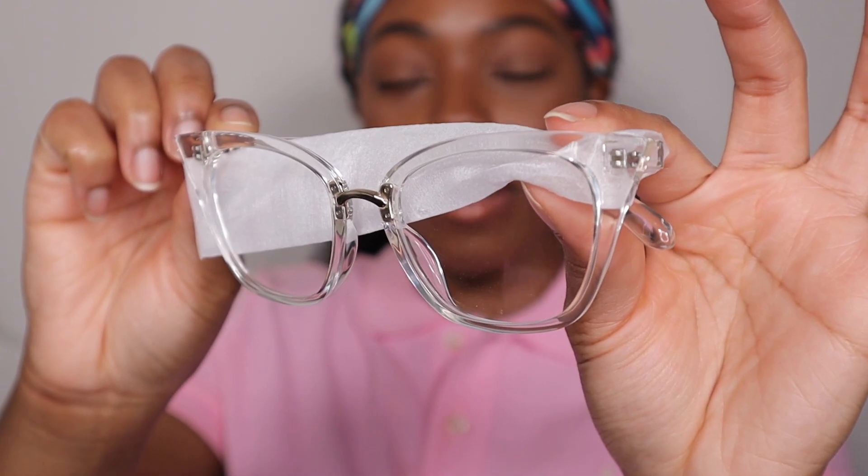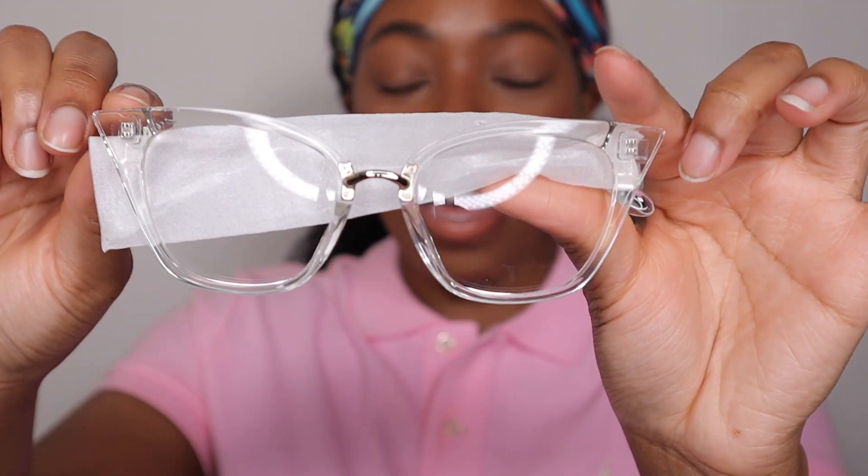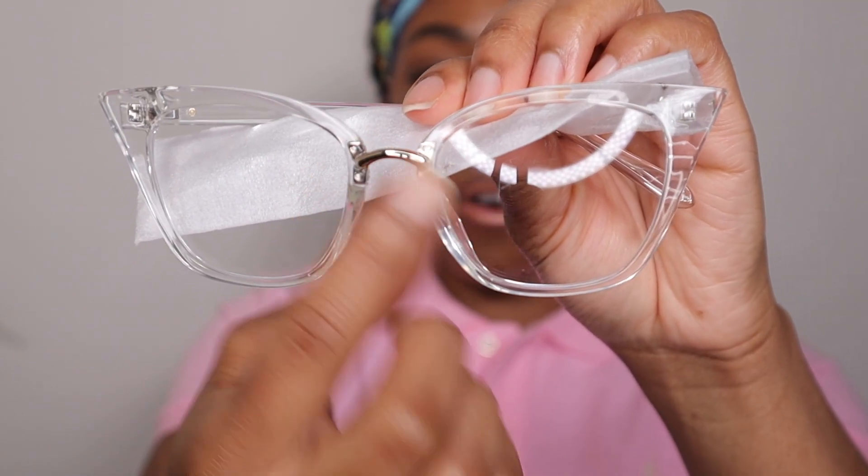The Tacita is more of a clear frame, which I love, and it also has a cat-eye shape to it. As you guys can see, it's 100% clear, and the outer corners give that cat-eye effect — so it's definitely not something regular. The little bridge part is gold. I have to turn my head a little bit so my ring light doesn't reflect too much in the frames.